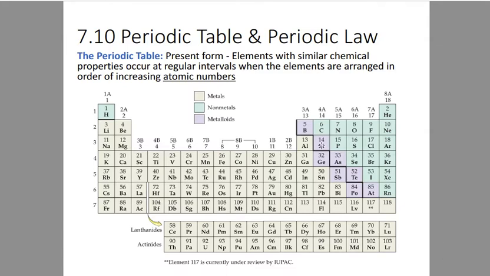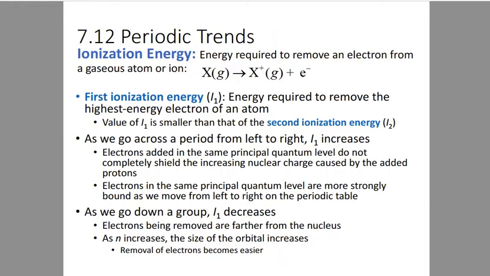So, when we have a periodic table, we know that a majority of the periodic table is going to be the metals. Very little of it is nonmetals. We have some metalloids, which have properties of both metals and nonmetals. And we arrange the periodic table in increasing atomic number, right? So 1, 2, 3, 4, 5, 6, 7, so on and so forth. We read it left to right and top to bottom.